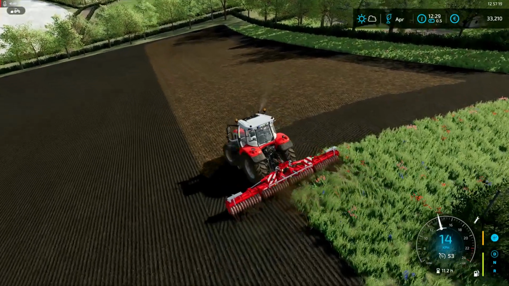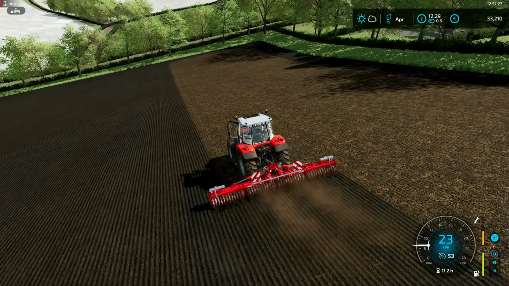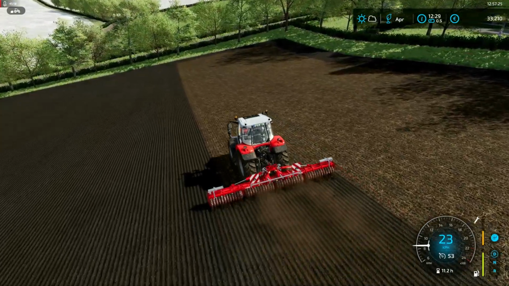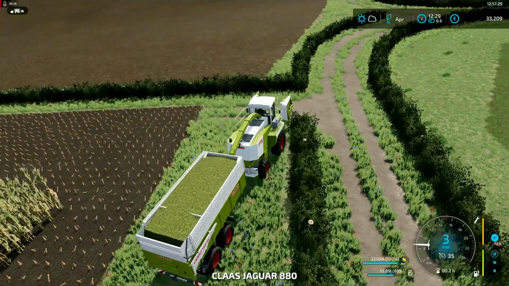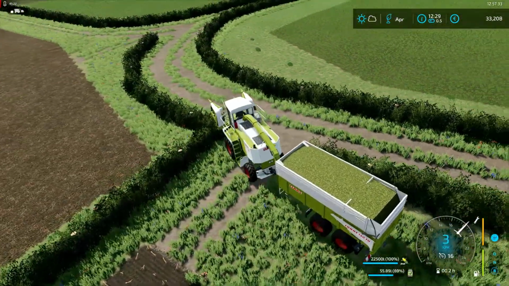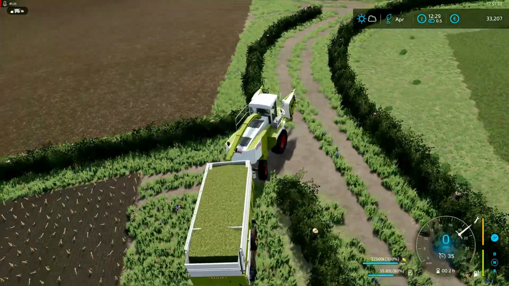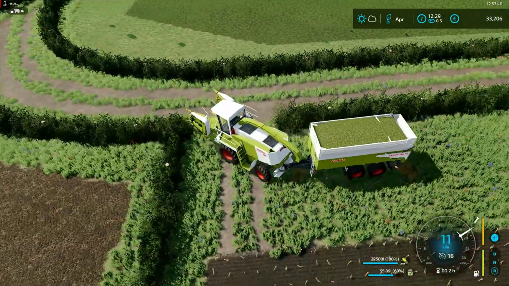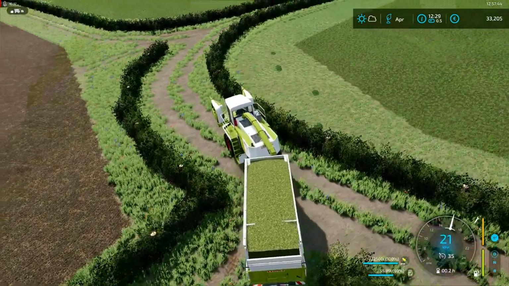The drill has run out of seed, nearly fertiliser. So we've got that finished. We'll set him back on the worker and we'll jump back into the forage wagon. Oh, what am I stuck on? Right, I'm out.